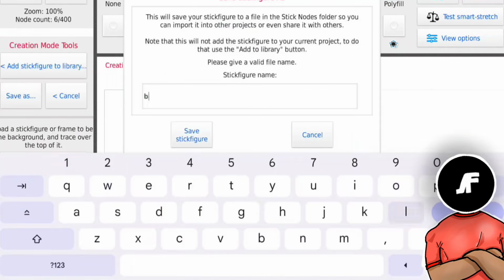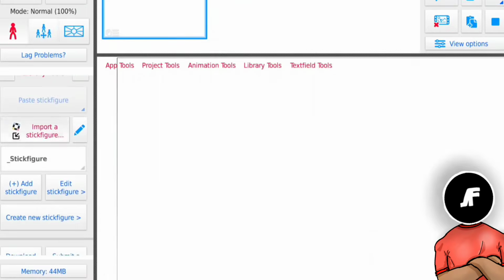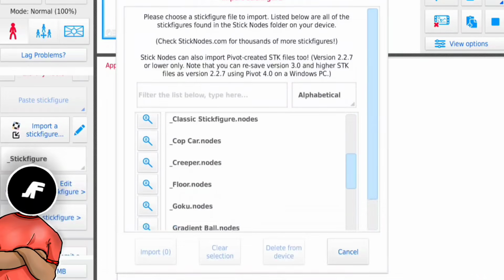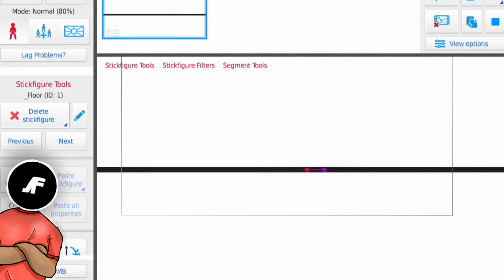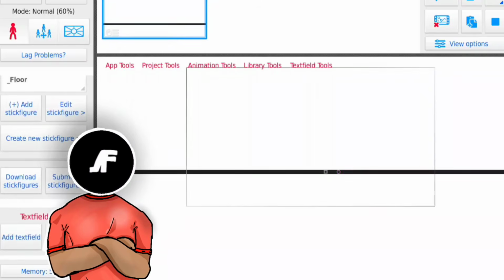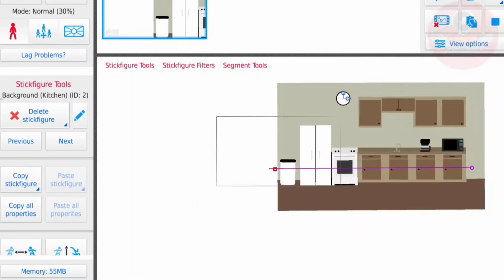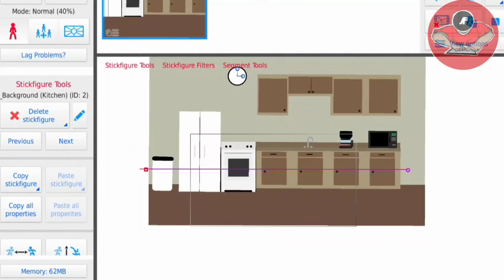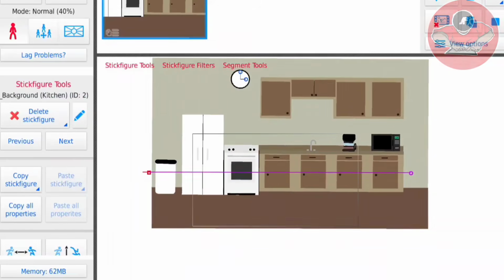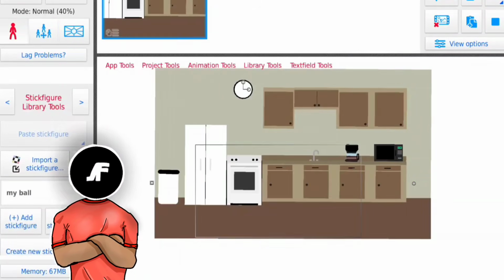A few moments later, I finally finished up with the ball figure creation and saved it. It was basically a plain-looking circle, but hey, at least it's something. Before I started animating the ball, I added in a background just to make the animation look more polished. I didn't know if Sticknodes had layers just like in Flip a Clip, so yeah, I just went with the flow. After adding in a kitchen background, I imported the green ball and got to animating.